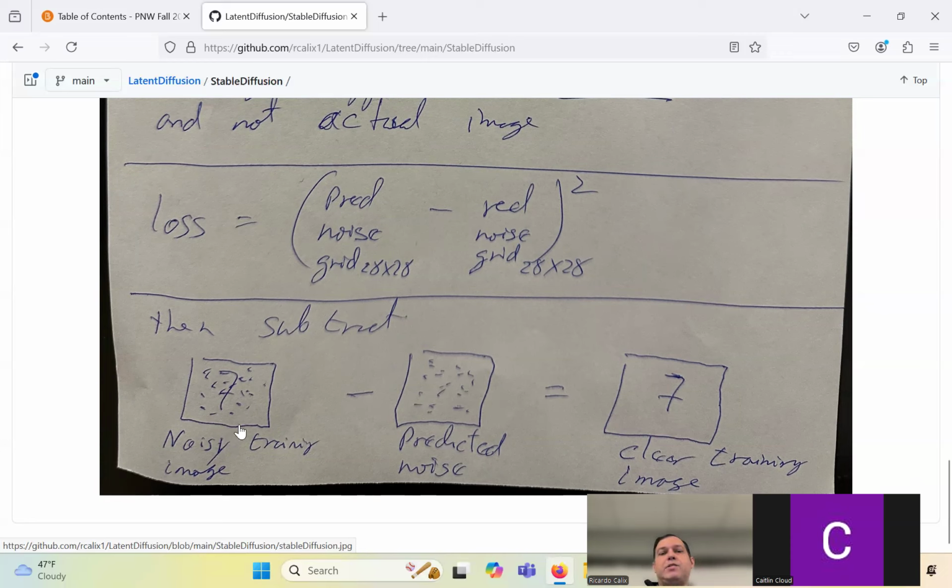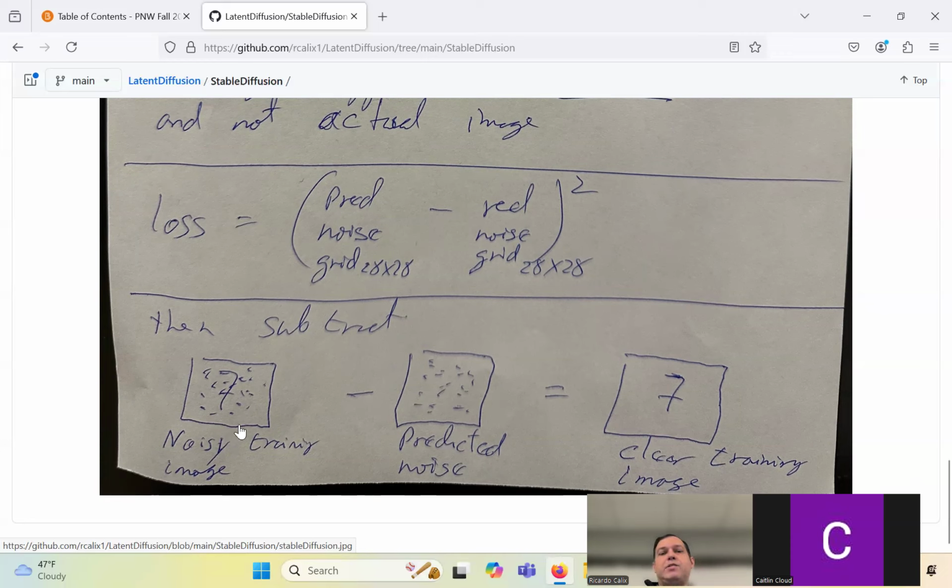You give it the noised image. How do you do that? X0 is an image without noise, and then you add to it E times this sigma T, and that adds the noise. That's an input to S, this S over here, which is the unit. And what is that going to return? Just the noise grid, right? And then you compare that noise grid to the real grid and take the difference. That's it. That's the magic of Stable Diffusion. It's actually pretty simple. Any questions?